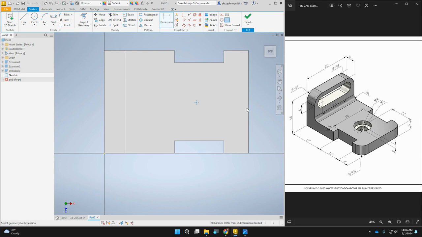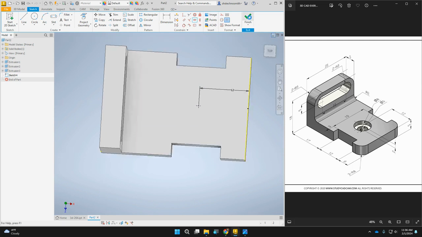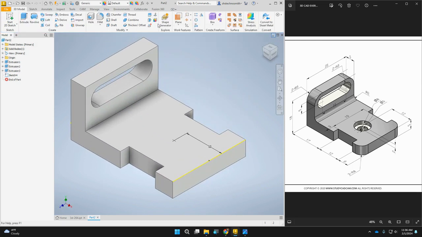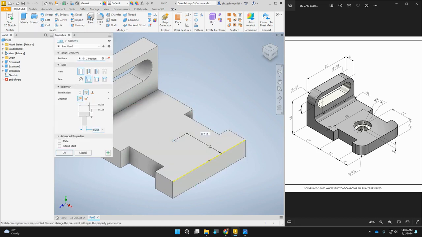So just like I did before, we'll give the measurement that they have. There is no measurement this way, so we'll go horizontal now. Take that point, find the center point or the midpoint of that line, and drop it right there. And finish my sketch. Okay, so I've got a point there. When I click on my hole command, it's automatically going to select that point. All right, and I was playing around with this earlier, so I got some different measurements in there.